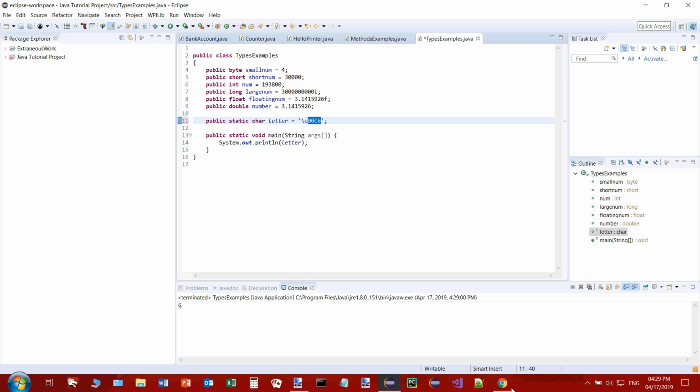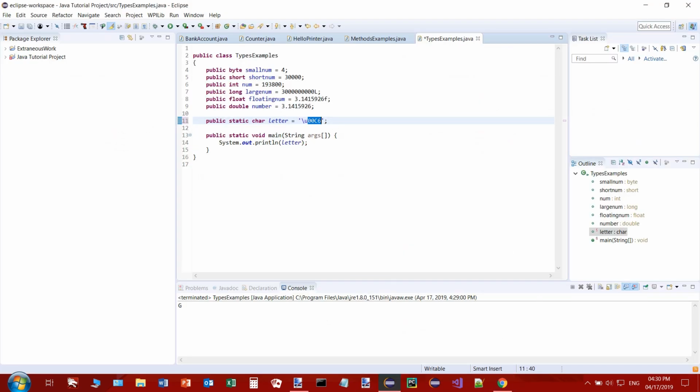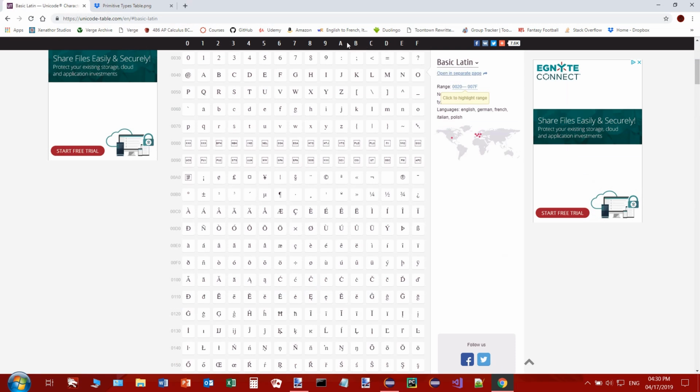I'll include a link to both this table and a breakdown of hexadecimal in the description below. But basically hexadecimal is base 16. You've got your 10 digits, and then you can do 11, 12, 13, 14, 15, 16 with A, B, C, D, E, and F. So that C means this is 13, right? Yeah, 13.